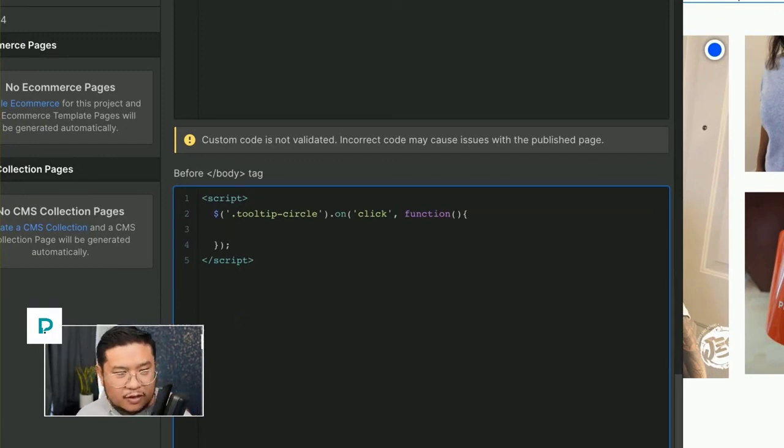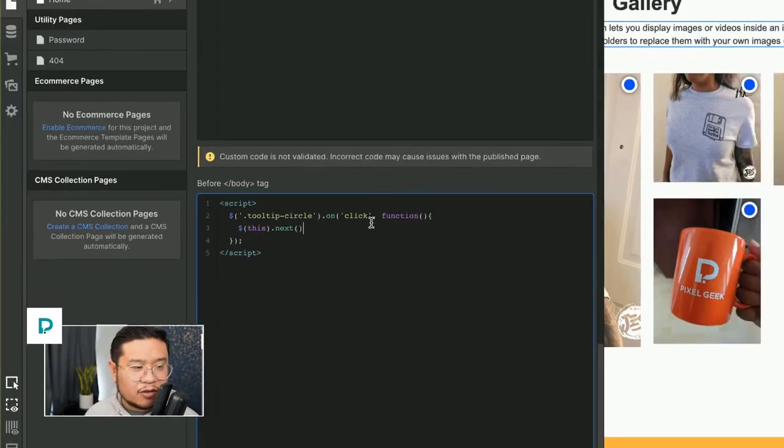All right. When I click on tooltip circle, do something. And what is that something? We need to find the text. So we're going to call this EL for element. Actually, no. So take this element that I just clicked on and go to the next element.